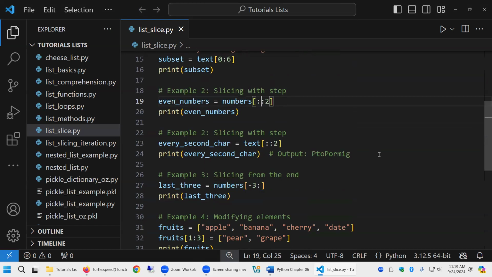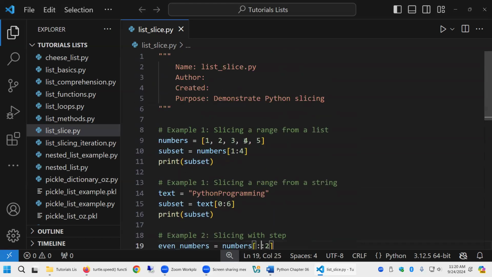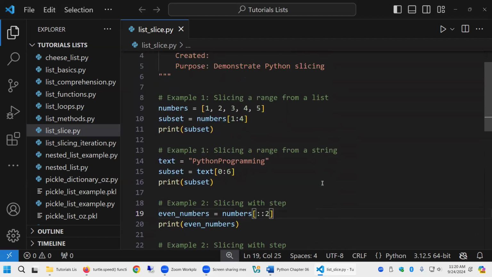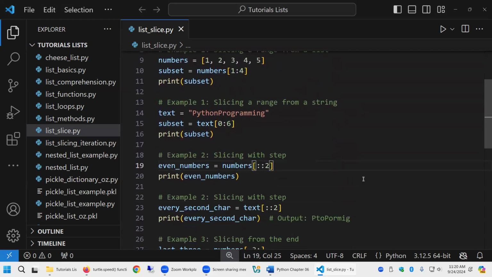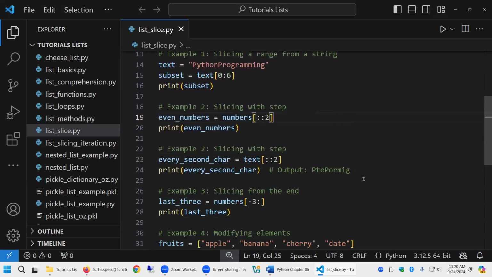If you don't put anything in there, it automatically goes from the beginning to the end, and we're doing it a step 2 at a time, which means we're only going to get the even numbers. Because 2, 4, it just happens these are lined up in the right order. If they weren't in the right order, we'd still get every other one, but they wouldn't be even. So far, so good? So far.